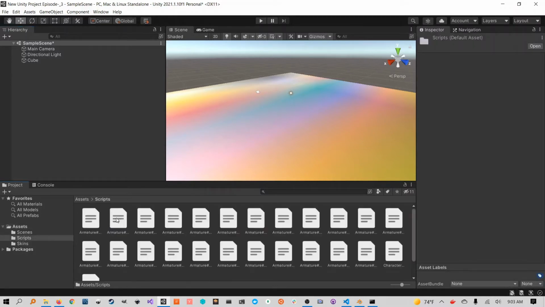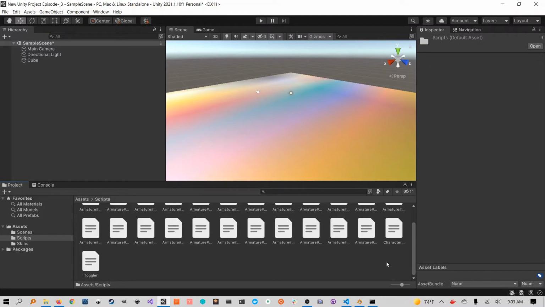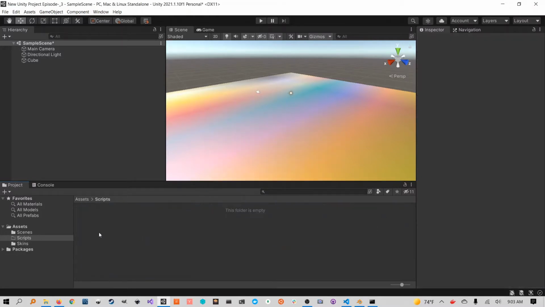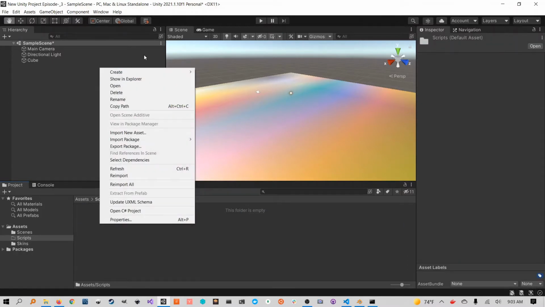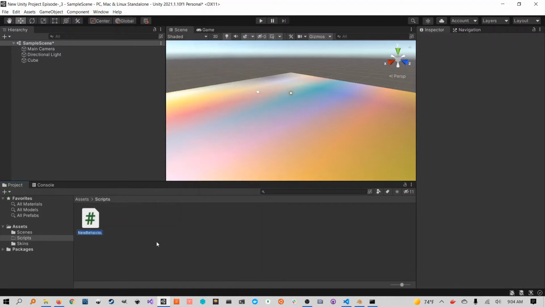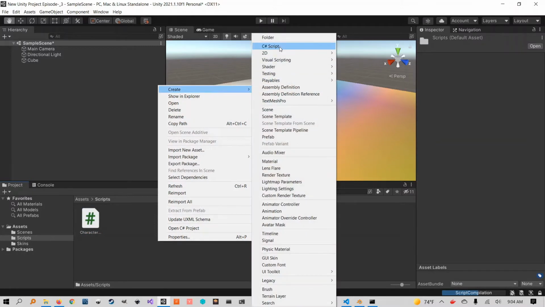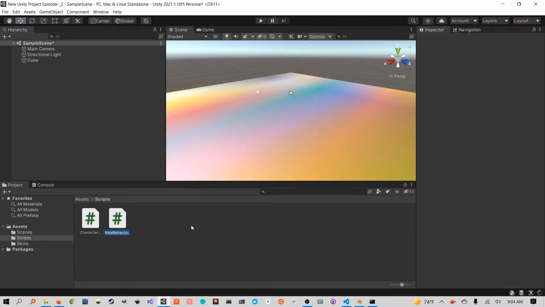Okay. So I'm going to go here. We have two scripts really that we're working with. So when I dragged in the scripts, that's really not what we wanted to do, honestly. Let me do this. Control delete all these scripts. Those are text files, which is not what we need. So right click, create C# script. And the first one is character movement. We only have two. Character movement. And the other one is toggler. C# script. Oh, toggler. There we go. Okay.